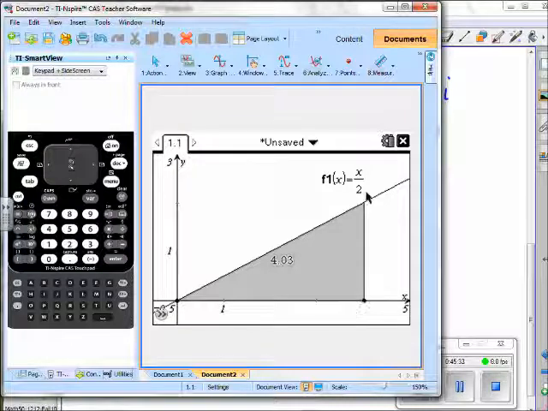Now, what I was looking for, and it could be that it's one of the TNS files, the activities I send you, that has it built in. That may be where I was thinking about it, where we look for the integration and it automatically will do that. But yes, what we're looking at then is going from 0 to 4, and it does shade that.